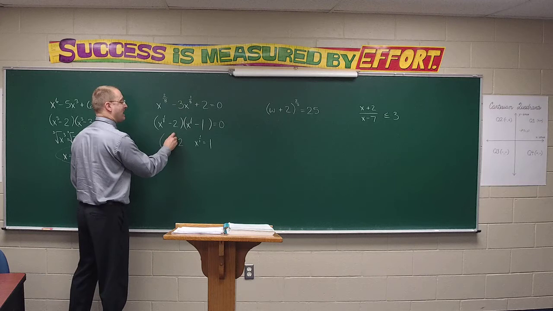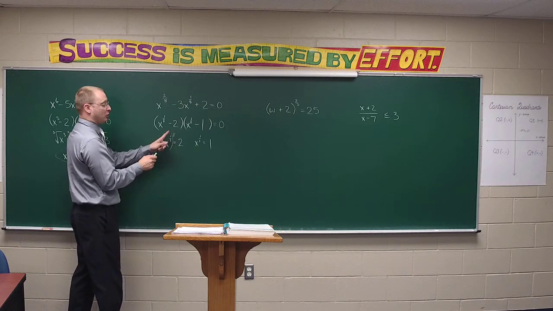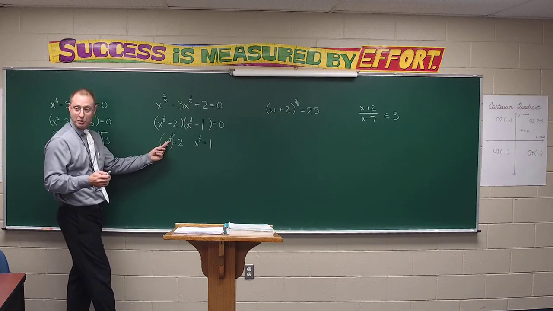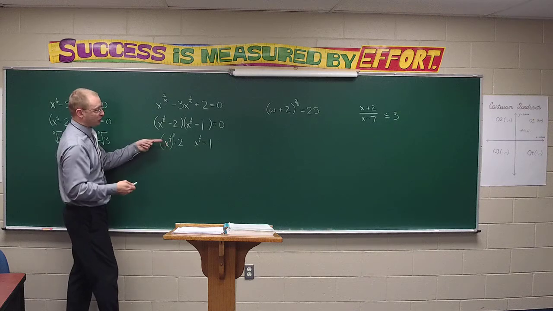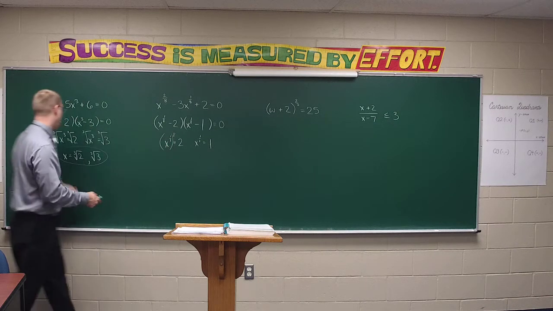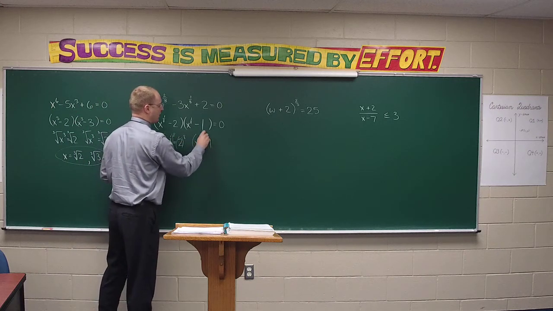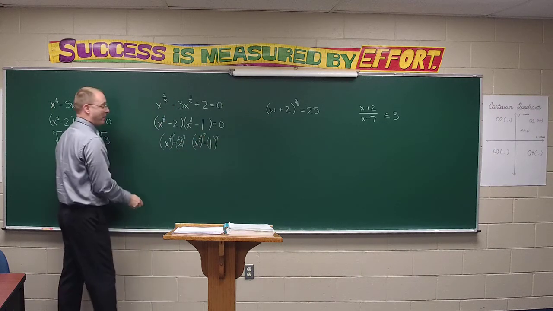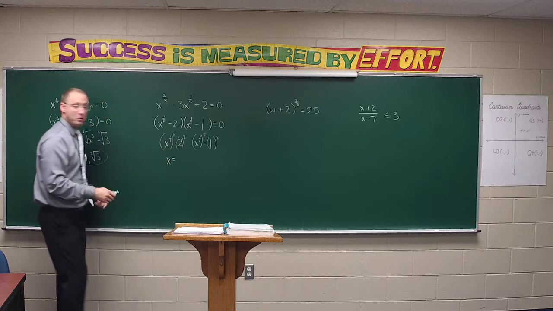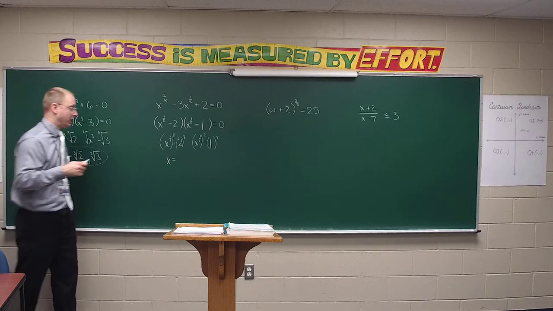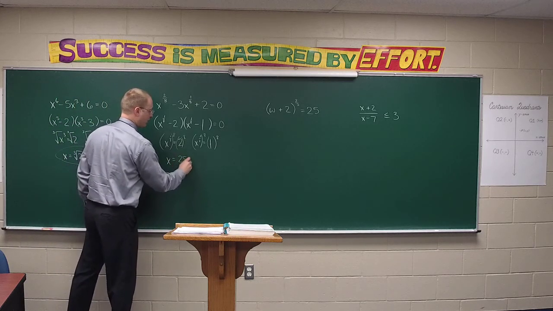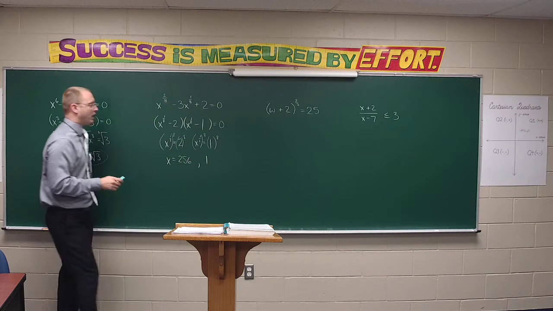Raise to the 8th power, because you're trying to cancel away 1/8, or technically remember 1/8 power means the 8th root. So these are already roots, I need to raise to a power. These were already powers, I needed to take roots. So we're going to raise to the 8th power here, here, and here, and we end up getting x is equal to what 2 possible solutions here, Abby? 256 and 1.